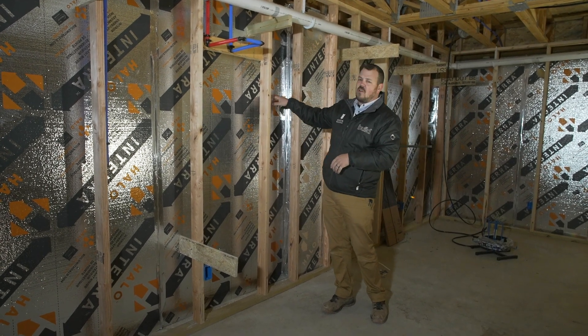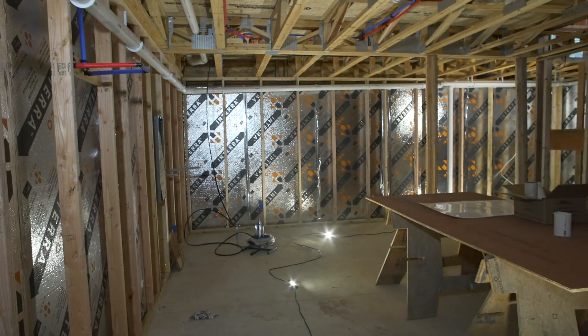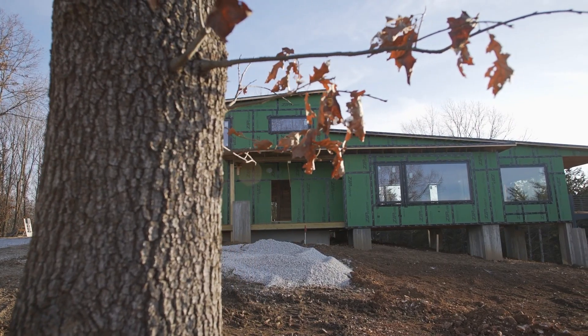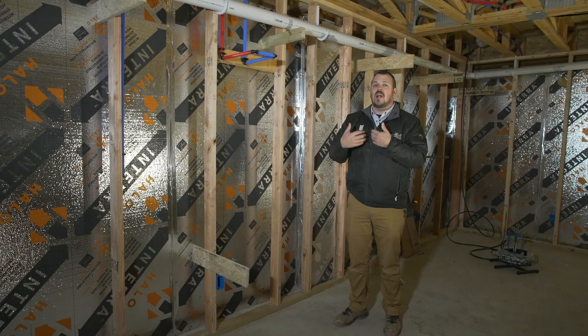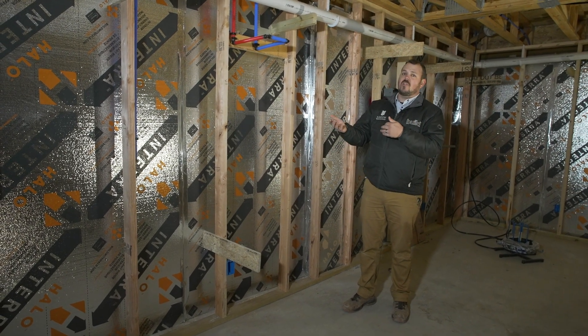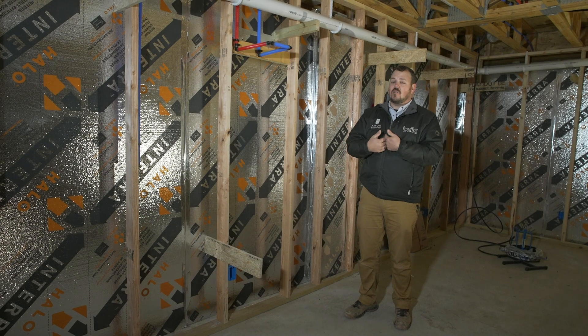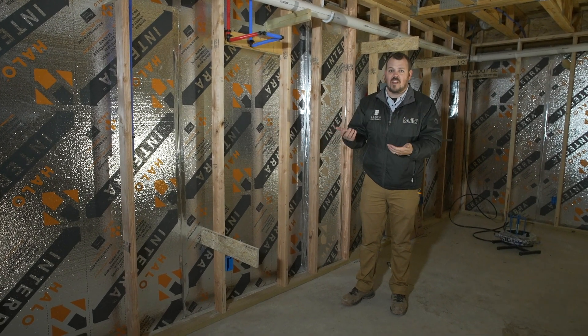The question is: how do we transition from this to the upstairs wall insulation and to that exterior zip insulation? Well, the solution is easy. While we're trying to not use spray foam anywhere that we don't have to, we also know that there are some places that are just the best place to use spray foam — and it is the best product to use in that location.